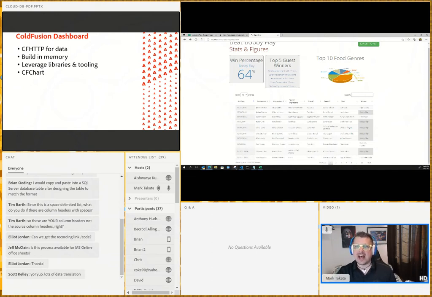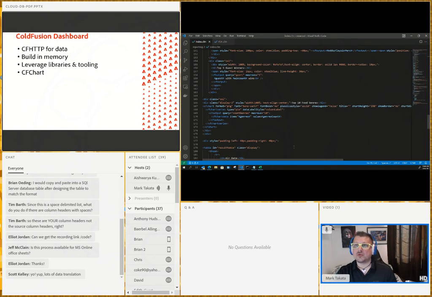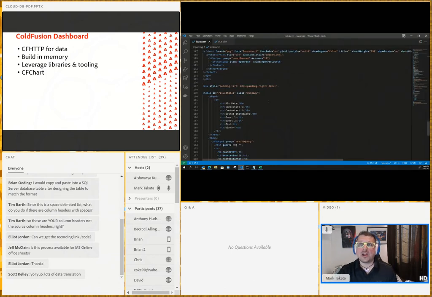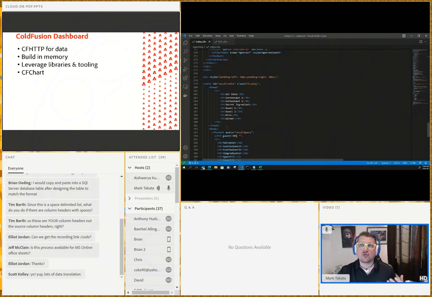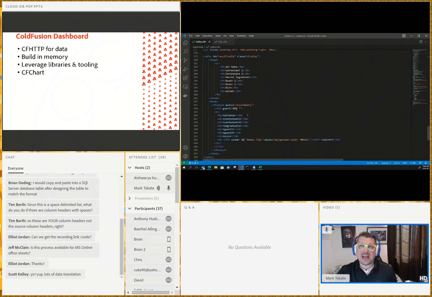So let's look at how that happens real quick. What I do, and by the way, again, this is one of those rabbit holes. There are so many options for data tables. It is a little bit amazing, right? The way I'm doing it is the simplest way. They call it the no setup way. And all I do is I actually create my table here, and I've got my headers, and then I just use ColdFusion to output the contents of the query.